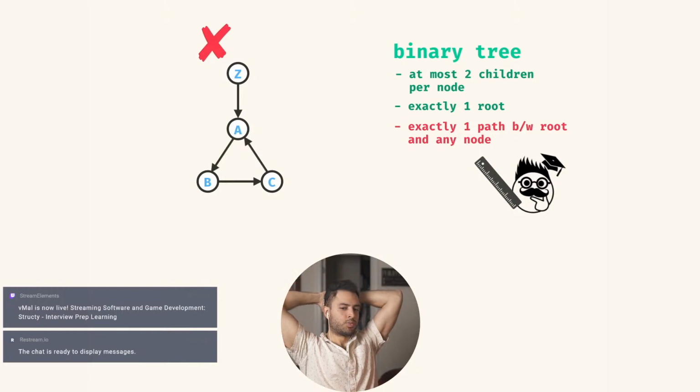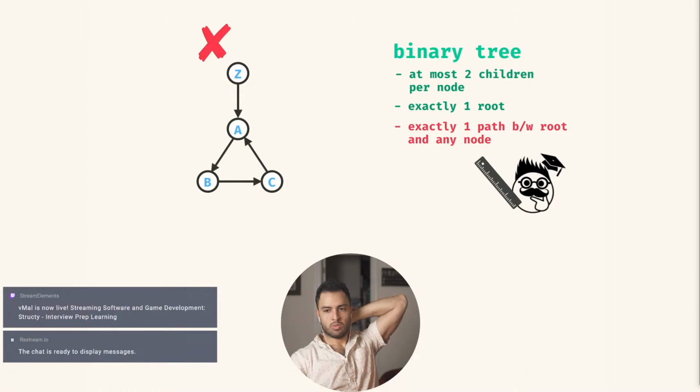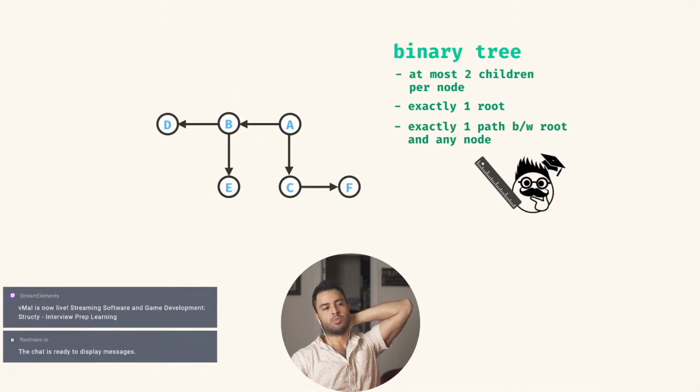In other words, the hardest problems that you'll encounter in your interviews are problems where they don't tell you straight up what data structure you're dealing with. You're just going to have to notice the pattern. In other words, what if I gave you some structure like this? Take a moment and figure out if this is a binary tree.